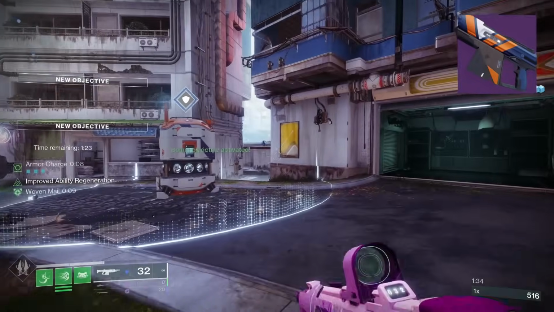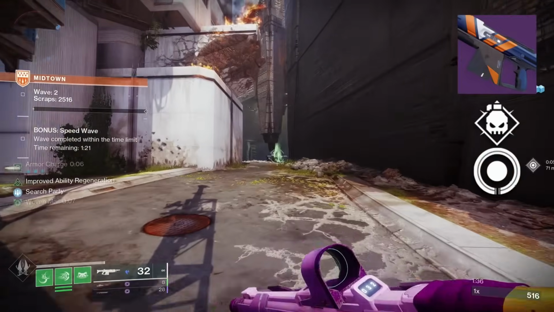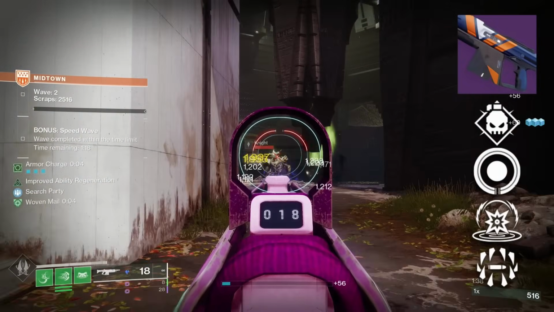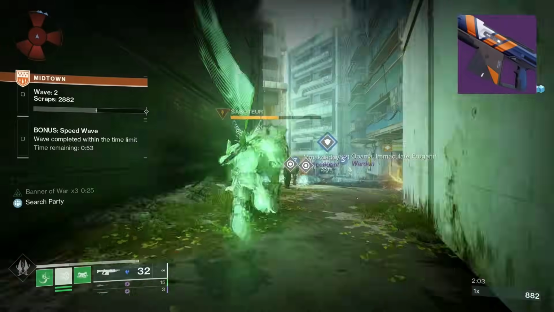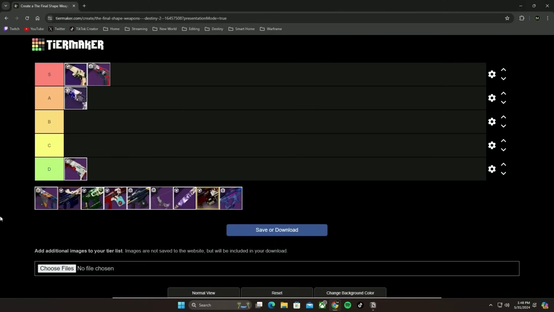It can get perks like Demo and Attrition Orbs, or Kinetic Tremors and Surrounded. This could be a good beginner-friendly PvP weapon, since it basically has no recoil, but it's just not that good for PvE. With its perks being pretty decent, it gets a C from me. Otherwise, it would have ended up at D tier.